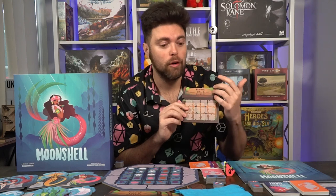This treasure board is going to be asking you to complete different types of patterns that you're going to be getting in the game, and every game is going to be different with different types of patterns. The pattern might be to have all of a certain type of shell on the bottom, or to have the most of a certain type of shell or color of a shell, and it's always going to be changing. There's five different ones and a personal objective.